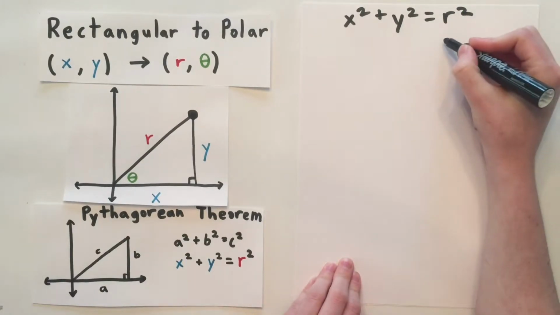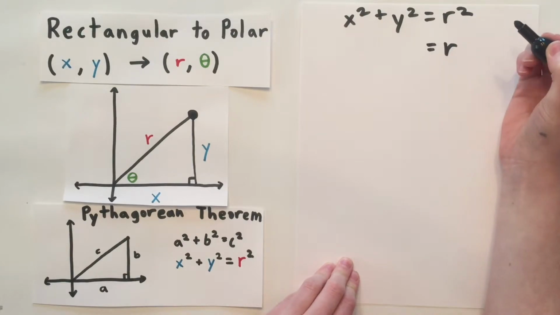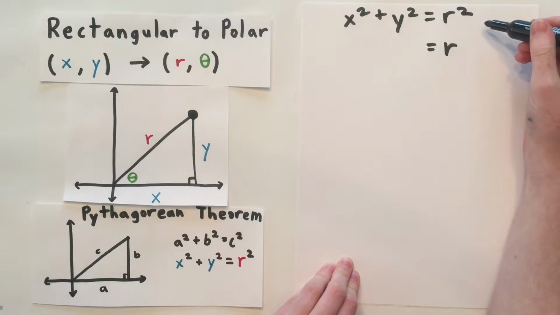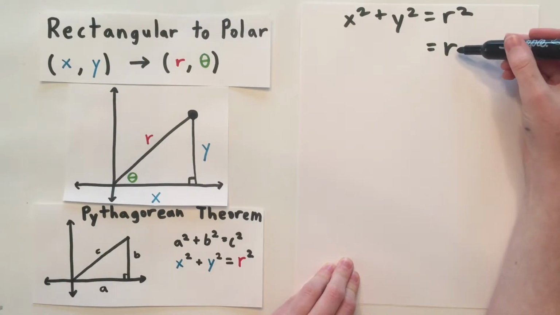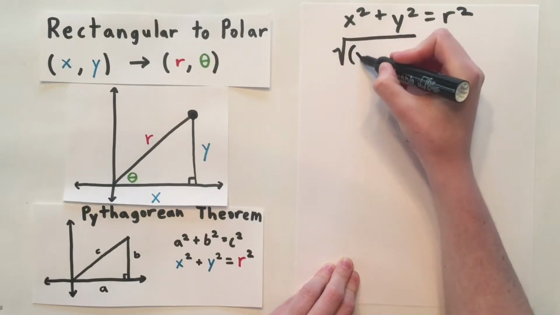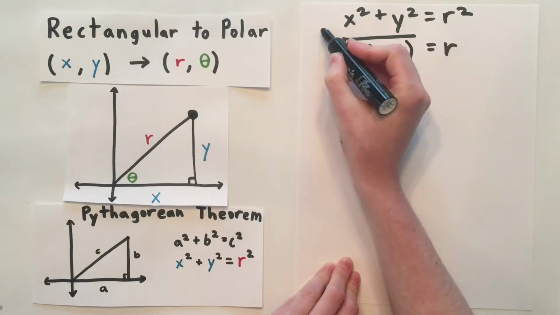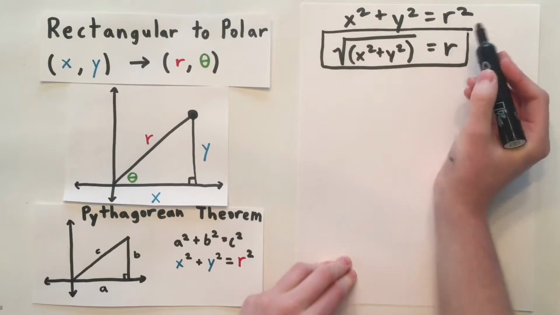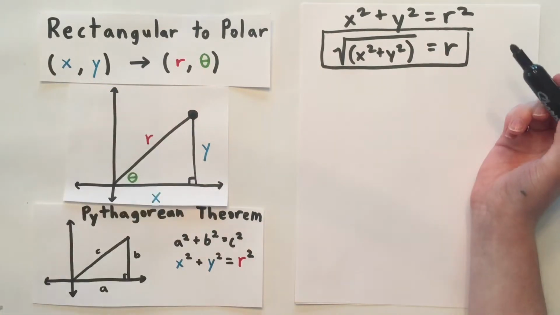And we want to find an equation where we can plug in x and y and get just r on one side. So now, looking at this, all we simply have to do is take the square root of both sides to get just r on one side. So, if we do that, we are left with an equation where we can plug in the x and y we get in our problem and get r.